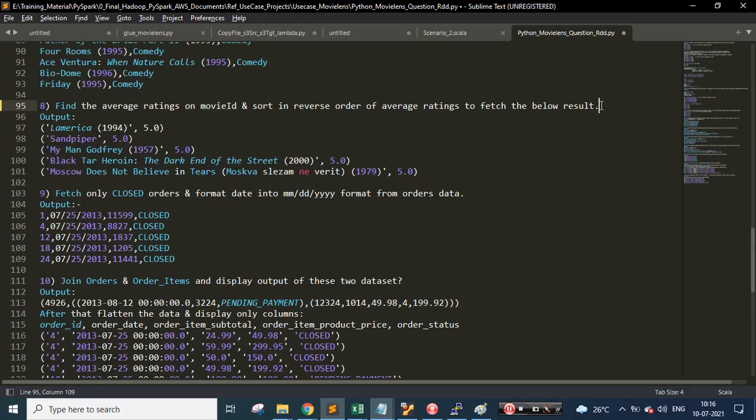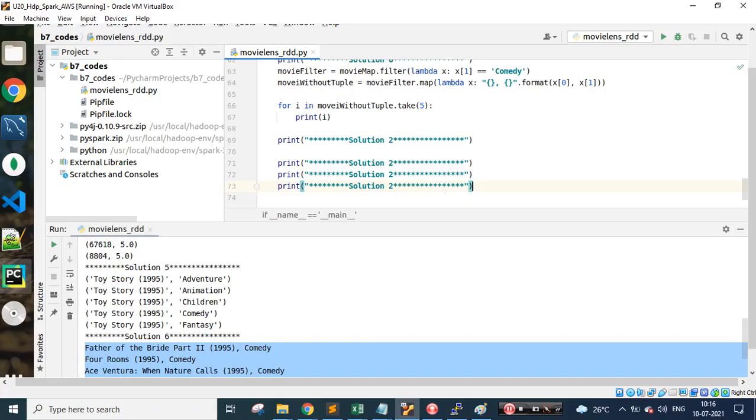Did we understand this question? Yes. Reverse order means, reverse is ascending order? Sorry, descending order. Yeah, descending. Okay, so let's try to work it out and see how far we can go, correct or wrong. Let's see that.